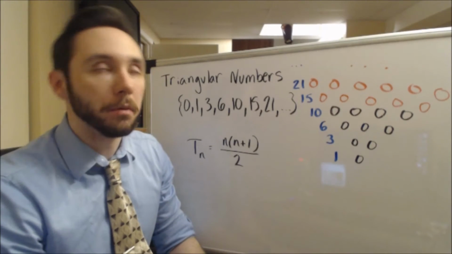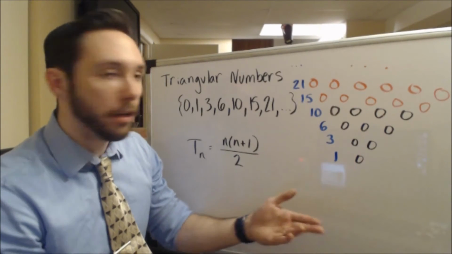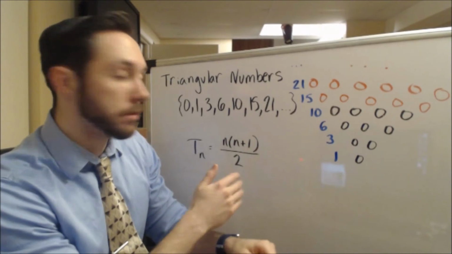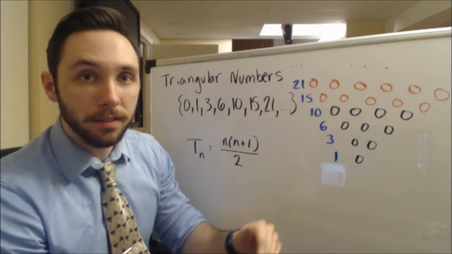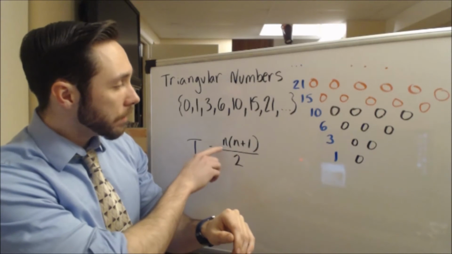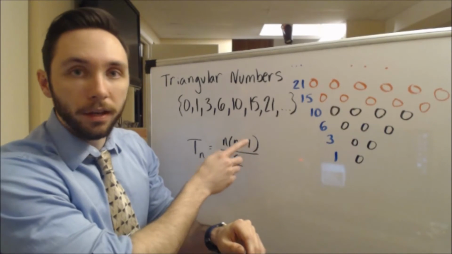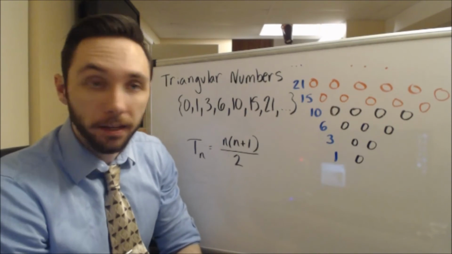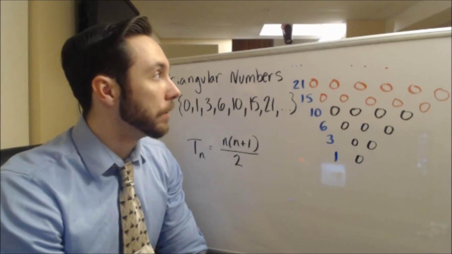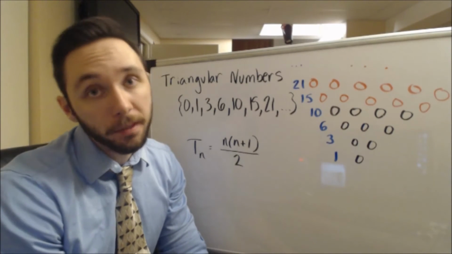So n here represents the number of rows. In this case, when you have just one row, obviously it's 1, and I'll show it to you. When you plug in 1 here, it's 1 times 1 plus 1, which is, well, 2 when it's in parentheses, and 2 over 2 is 1. In our case, that is 10. There are 4 rows, right? 1, 2, 3, 4. So I'm going to plug in a 4 here. 4 times, well, 1 plus 4 is 5, so 4 times 5 is 20. 20 over 2 is our number 10. So if you wanted to figure out the triangular number for, I don't know, 35 rows, you can plug in 35 here and it'll tell you the triangular number that corresponds with that.